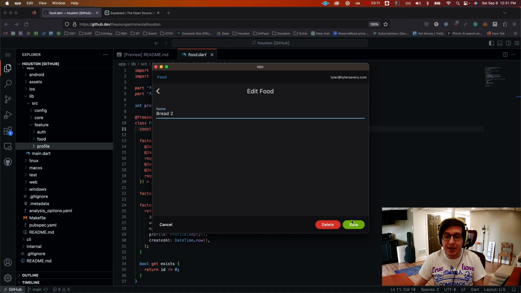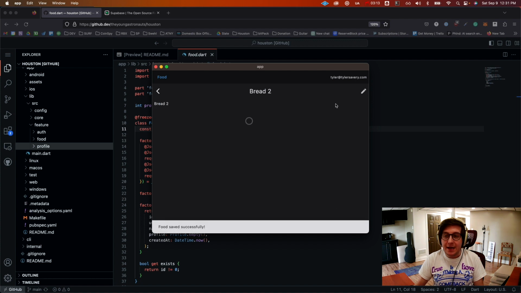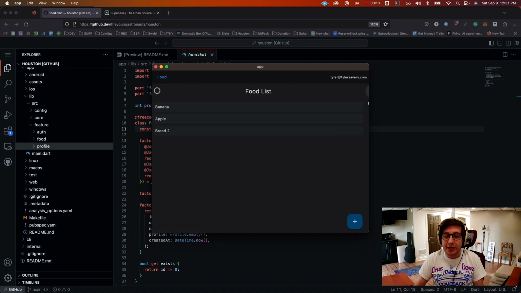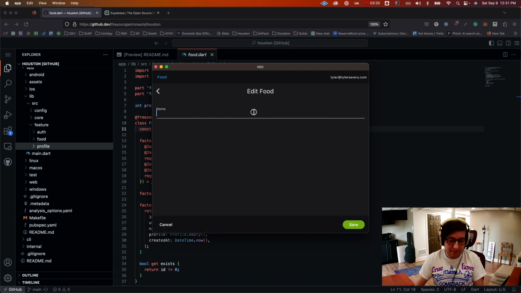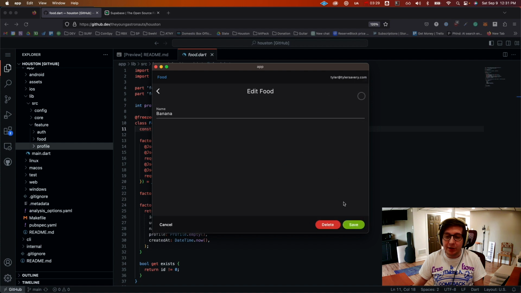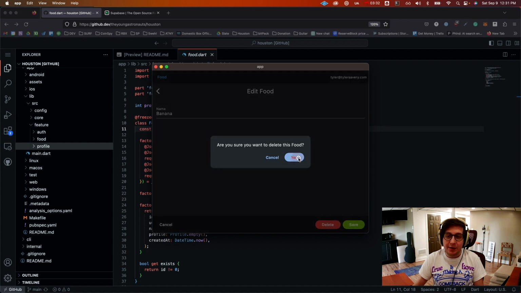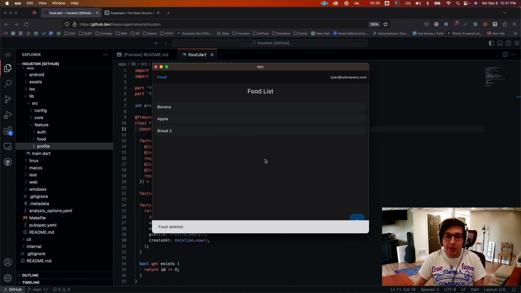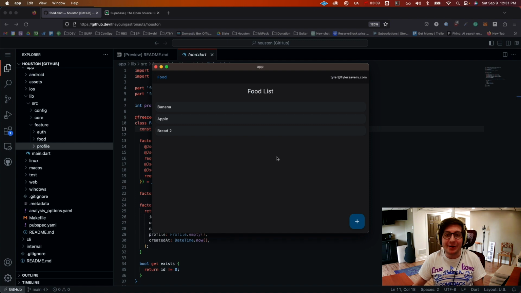We can, of course, rename things, and we are able to also create new ones, and we'll get that in there, and we can, of course, delete. So your basic CRUD, create, read, update, and delete, which is basic, and I'm sure many of you watching have done this before. It's basically software development, making things interactive, and so on and so forth.